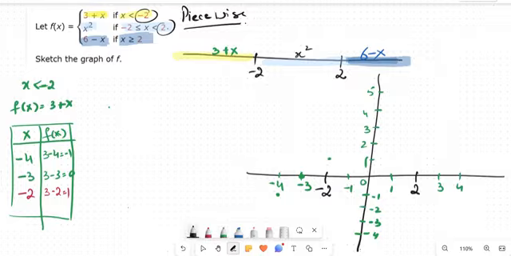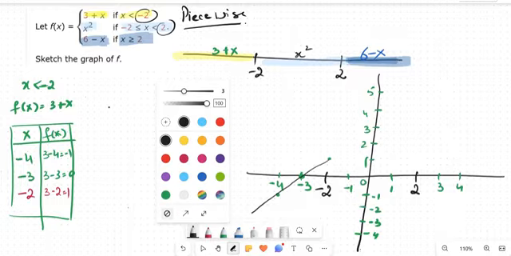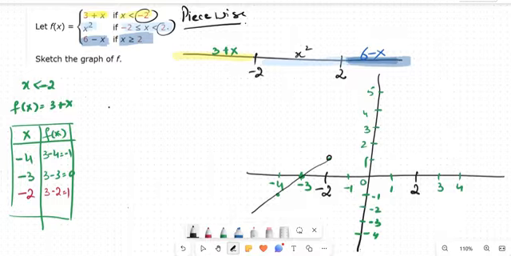So what we're going to do, we're going to draw a straight line because it's a linear function, but at -2 it's a hole, okay, because there is no equality here. Do you guys understand that? Okay, so there has to be a hole. That point really is not included in that line.